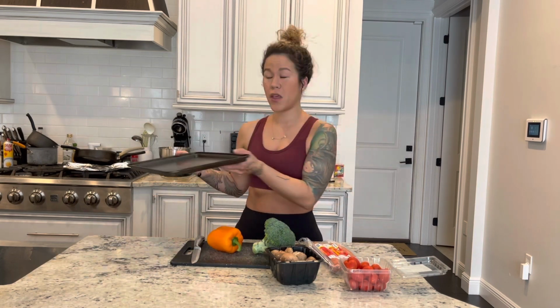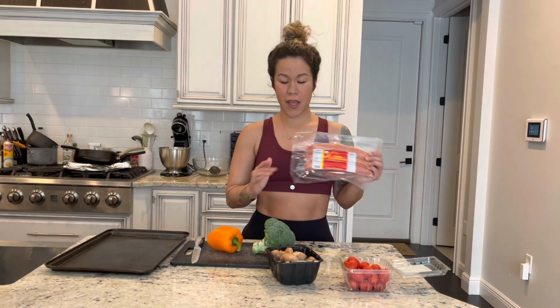All right guys, it is officially lunchtime, and for lunch I am making one of my favorite low carb 1 sheet pan meals. Now this meal is not only good, it stays really good in your fridge for up to a few days, it refreezes well. It is so simple because all you need is 1 sheet pan and then you throw it in the oven and you forget about it. So really simple. So basically what it is the 1 sheet pan sausage and vegetables.